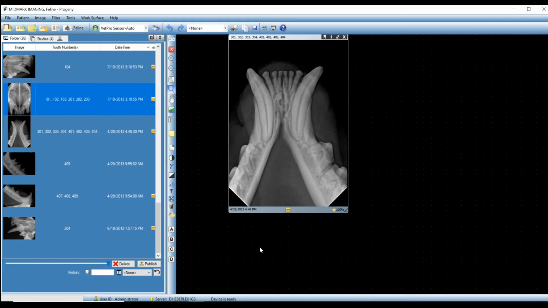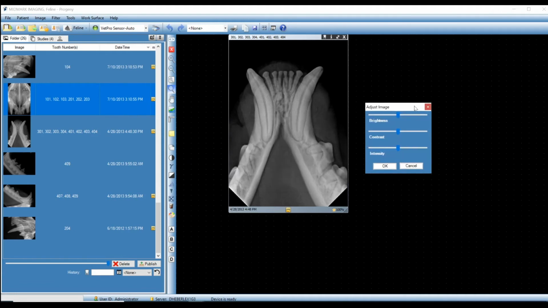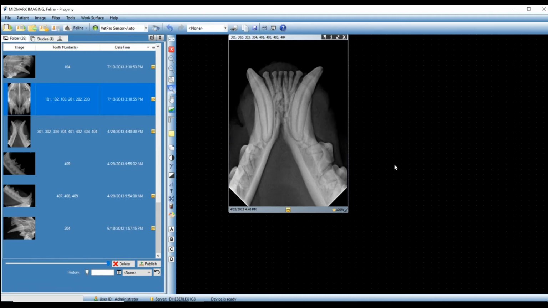Next, we will get into going through the available filters that will help us better evaluate our images. The first one here is Adjust Brightness, Contrast, and Intensity. This pulls up a slide bar that will allow you to adjust brightness, contrast, and intensity. I don't find that this is a tool I use very often because when the images do come up, they typically come up with the perfect contrast each time. So this may be something I use from time to time, but not something that I utilize on a regular basis. Once you hit OK, it'll remember that filter, but you always have this undo button which will take you back to the original.